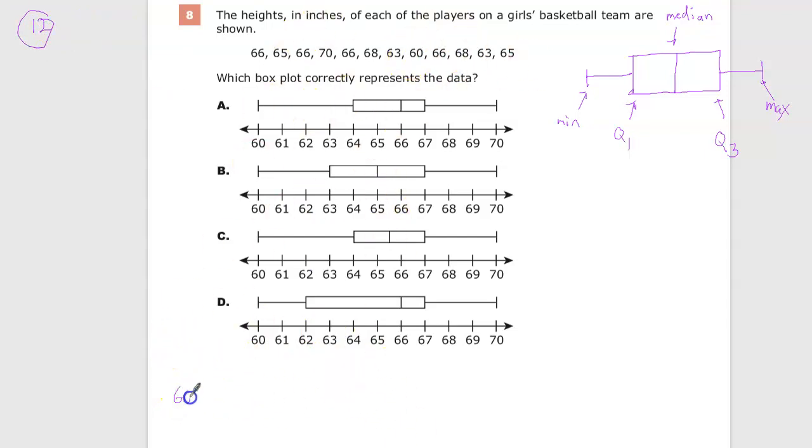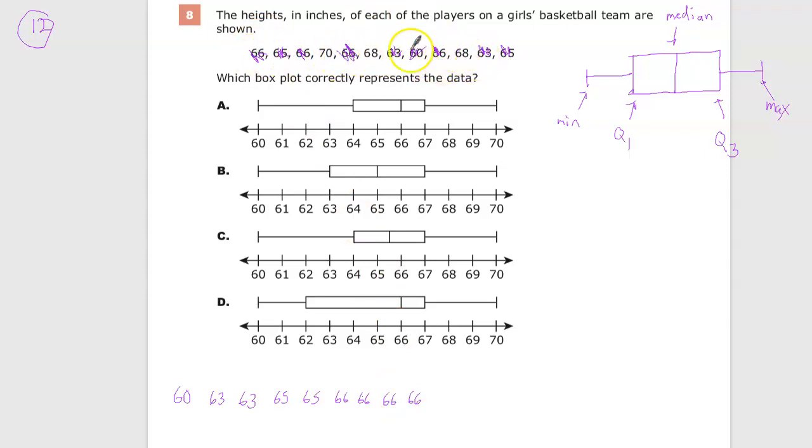60 is the first one. And after I write it down, I'll mark it out. 63 is the next number, and there's 2 of them. Then 64. 65 is here and here, so there's 2 65s. 66 looks like a lot: 1, 2, 3, 4. Don't get lost in your head and just count sixes there, because you'll get 4 much faster.